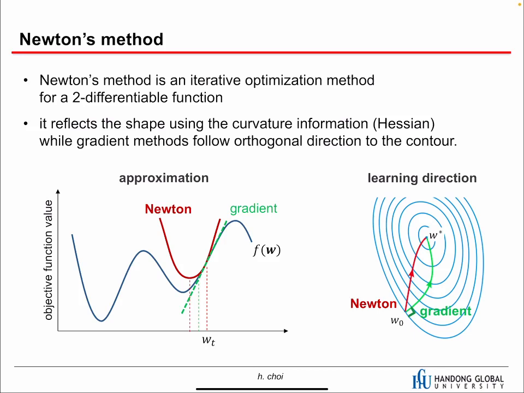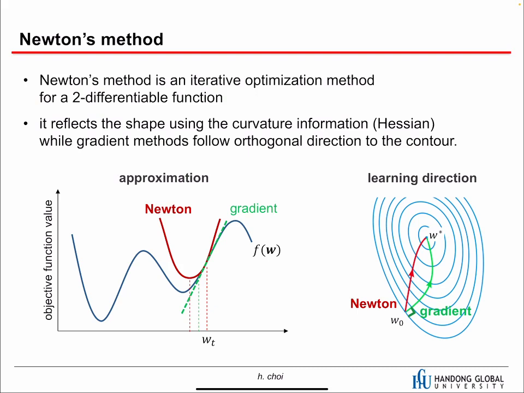So far, we have talked about the basic ideas of optimization, and also we discussed some gradient algorithms. Now we want to talk about Newton's method, which is not that popular in deep learning because when the number of parameters is large, Newton's method is computationally not practical. But when the size of the model is relatively small, Newton's method is always on the table. So it is an attractive option.